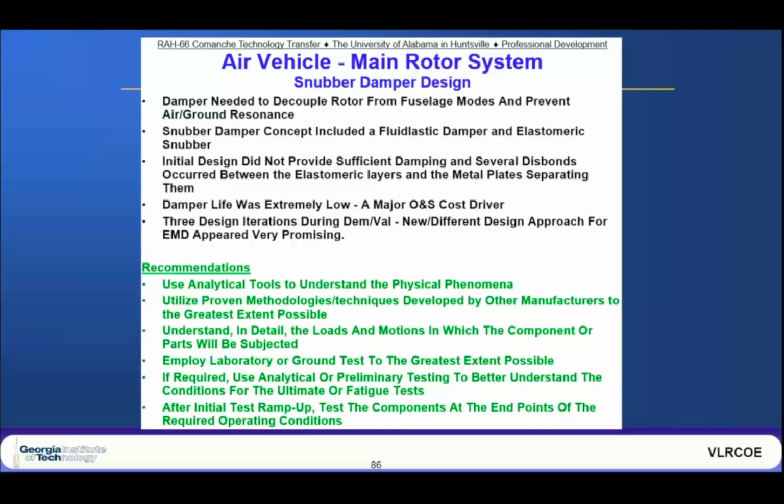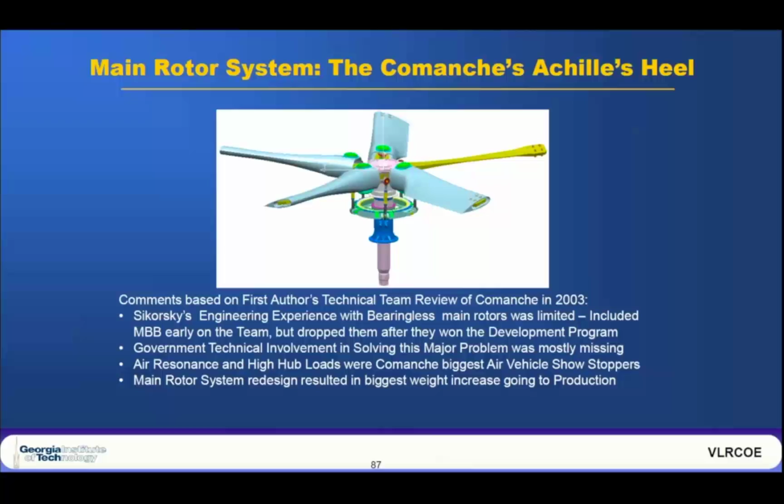Just keep going. We're running out of time. There's a whole bunch of things. The main rotor system is still the most critical thing on a helicopter. Back in the 1980s, Bob Armiston and the guys started a program called Integrated Technology Rotor. It was supposed to lead to flight testing, and it never did, which was probably the biggest mistake I think the Army ever made, because for industry today, designing a bearingless rotor is still a challenge.